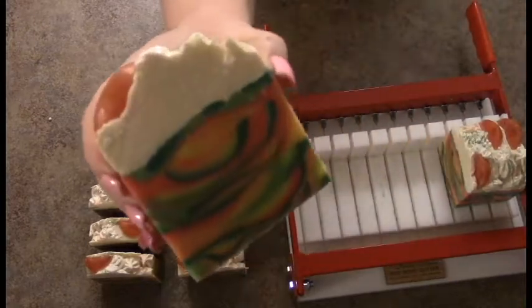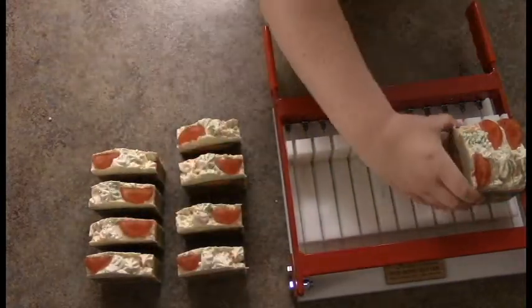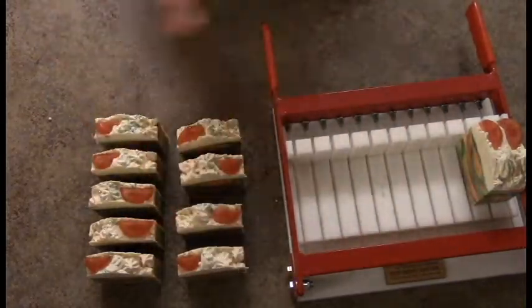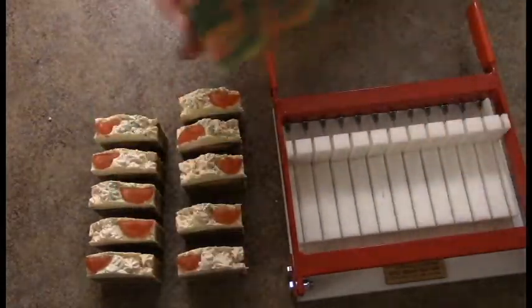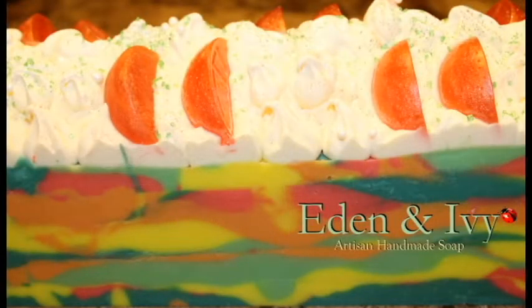The scent is an exotic, sugary, citrusy, energizing, and uplifting fragrance. It's sweet with enough green notes to also feel fresh and clean. It's a wonderful summery fragrance with a great throw and long staying power. I hope you enjoyed the making, cutting, and reveal of Citrus Smoothie.